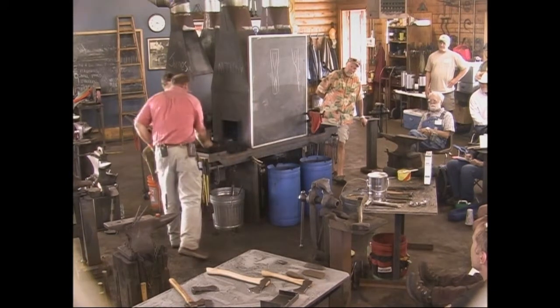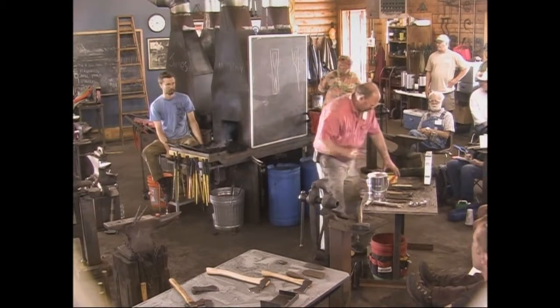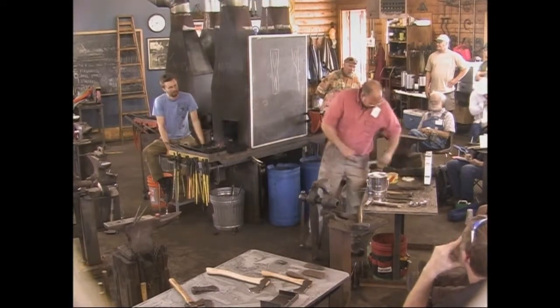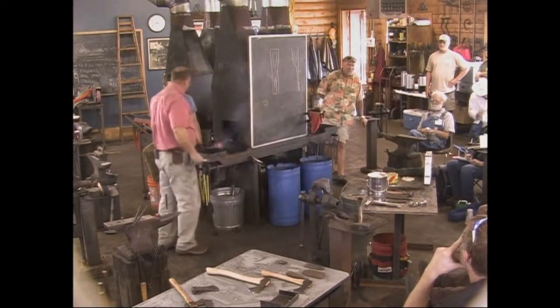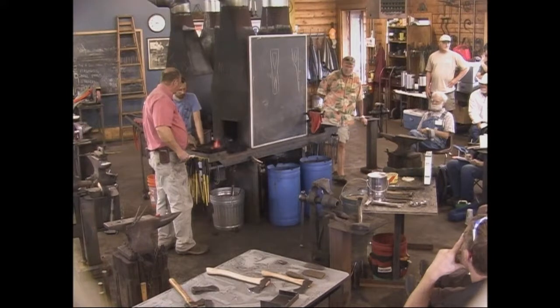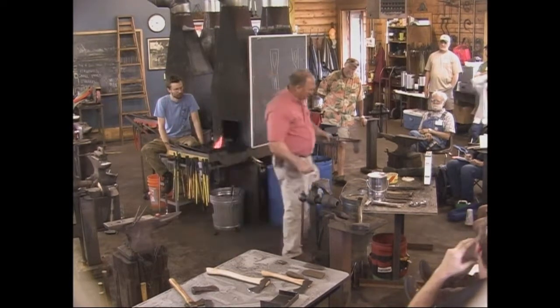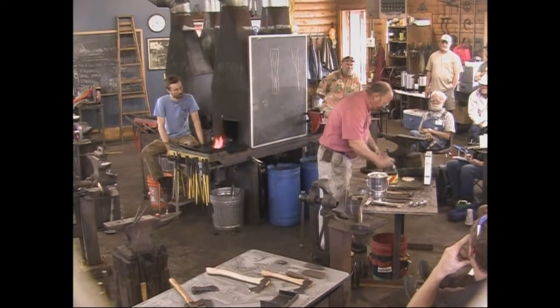Actually, I'm going to warm that up just a hair because there's something I forgot to do. We don't want it to glow and we don't want to draw any more tempering colors. We just want it to get warm. I'm going to make it stink in here for a minute. I kind of like Johnson's paste wax for a finish. Put on just hot enough that it smokes a little bit. I don't know why, I just do.